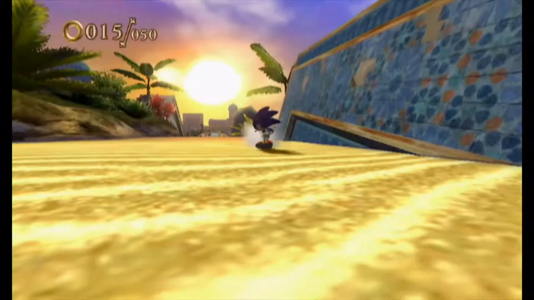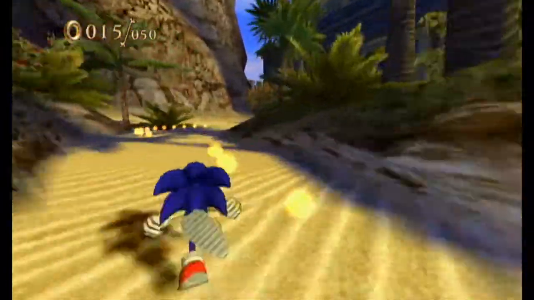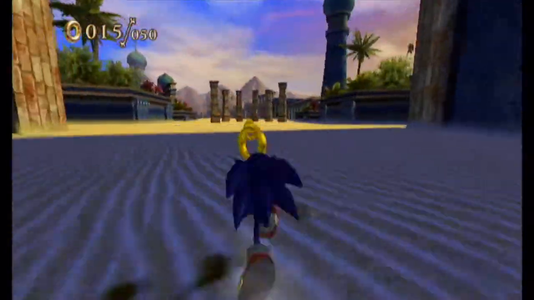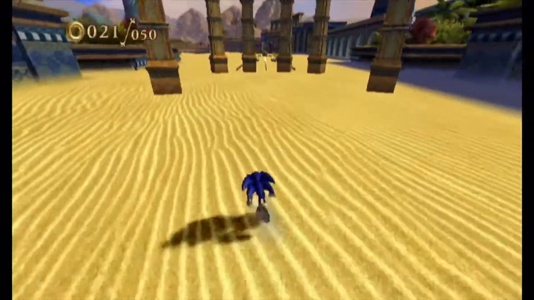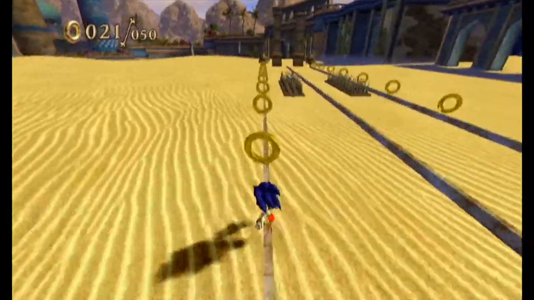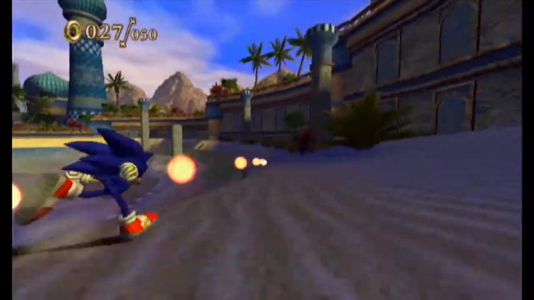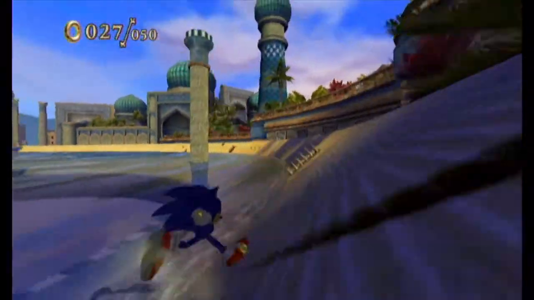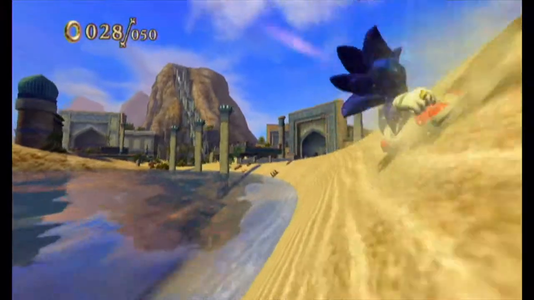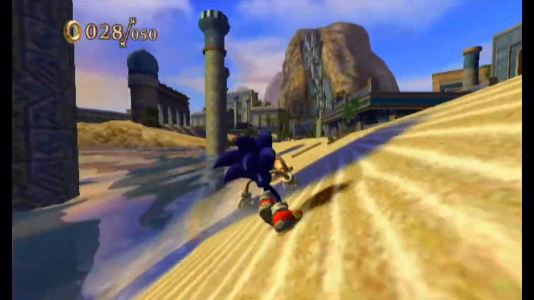But no, is it not gonna tell me how to jump between rails? Does it expect me to know that? Because I'm not really sure how I've done it. Come on. Okay. That's what you do. You have to face the direction and jump towards it. Alright, yeah, these running segments are fine by me. I wish the jumping controls were better. Because running in this game is fine.